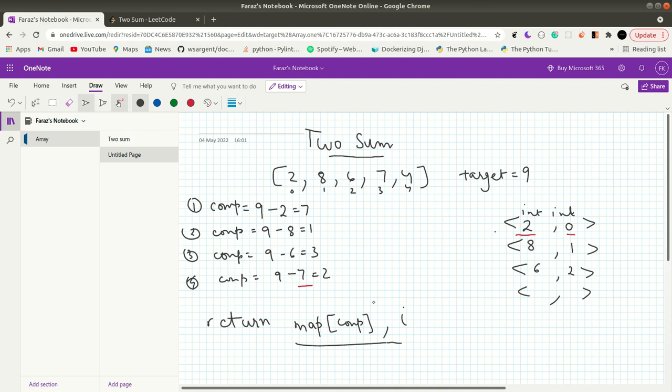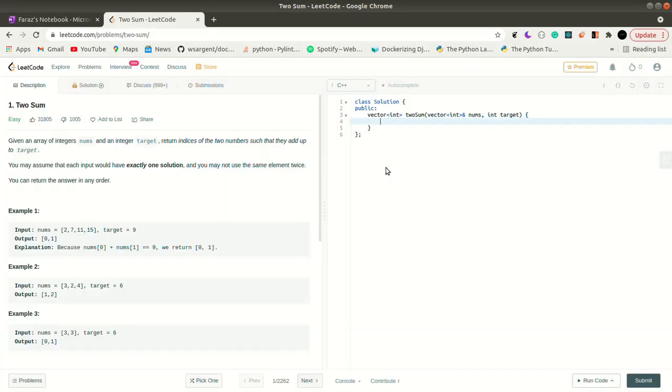Now let's jump right into the code. Now we'll take a look at the code. We have been given a vector and a target value. So the first thing we'll do is create an unordered map.